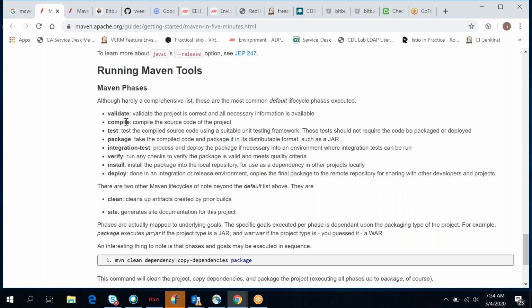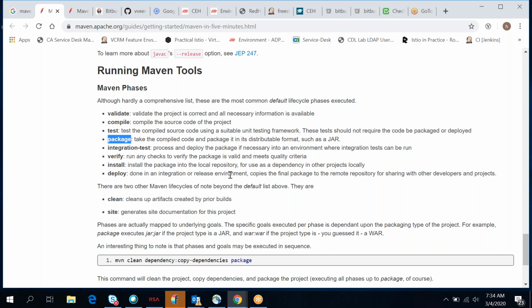Compiling is, you have a source code. There is a compiler which will compile that code, and it'll create an intermediary file there for the system to understand. So that is what we call compiling the source code. Once it is compiled, you can run some tests, unit testing. You can run the unit testing on that one. Okay, so then you can finally go and package it.